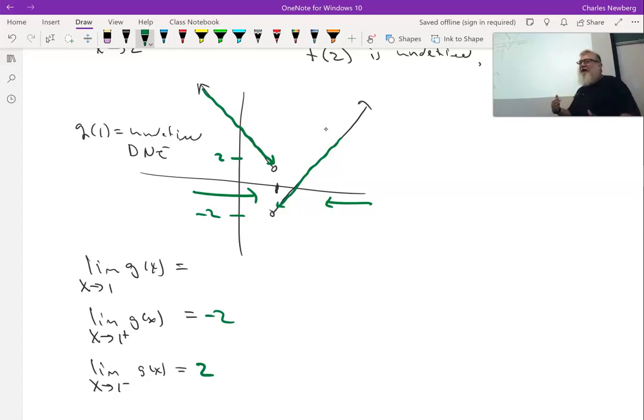DNE. And we'll have that as a theorem later on. The one-sided limits have to agree for the two-sided limit to exist. So this one would be DNE. Why is that? Because this side goes to 2, this side goes to minus 2, and you can't get them arbitrarily close. You say, I'm going to stay within that. Well, what's the problem? The other side's below that. You say, I'm going to stay arbitrarily close to minus 2. What's the problem? The other side's above it. So you have to stay close to that limit. And so that one's DNE.